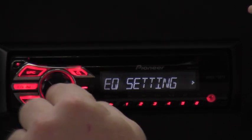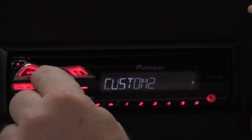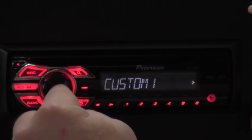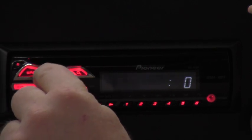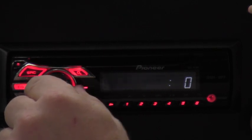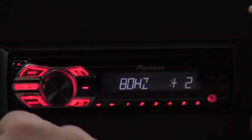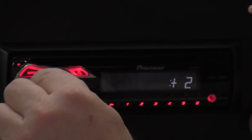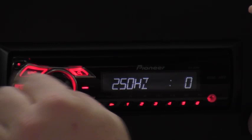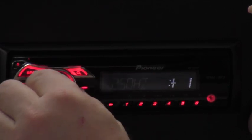Fader, balance, EQ settings, you go in here. You've got your powerful, custom 1, custom 2. If you go into custom 1, you can change the hertz depending on which one you want. If you want to start off at your 80 hertz, which is your baseline, you click on it and then juice up the EQ curve on that. You go up to 250 hertz, which is not as much bass, but still bassy. You can crank that down or up however you like it.